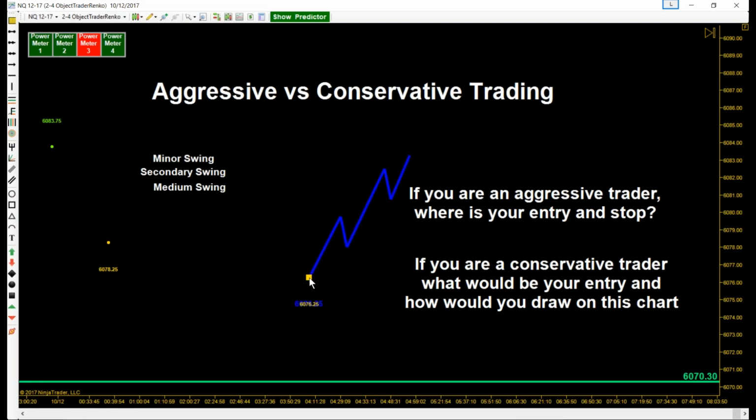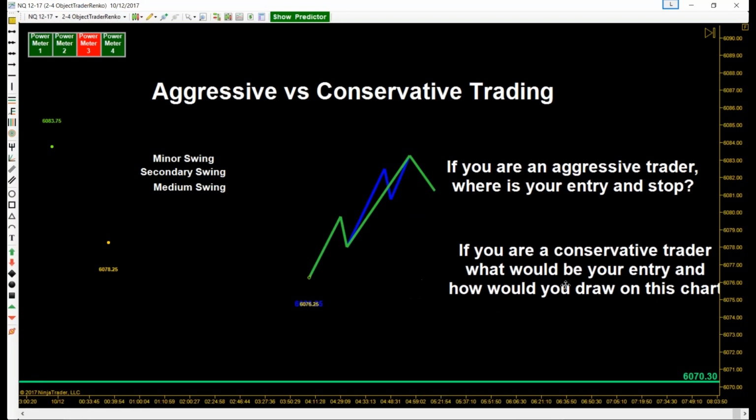and lightning 2. Okay, now if you're an aggressive trader and you're basically not caring as much about the overall trend as you're caring about the minor trend, where would your entry be on this chart? Anybody? And where would your stop be?